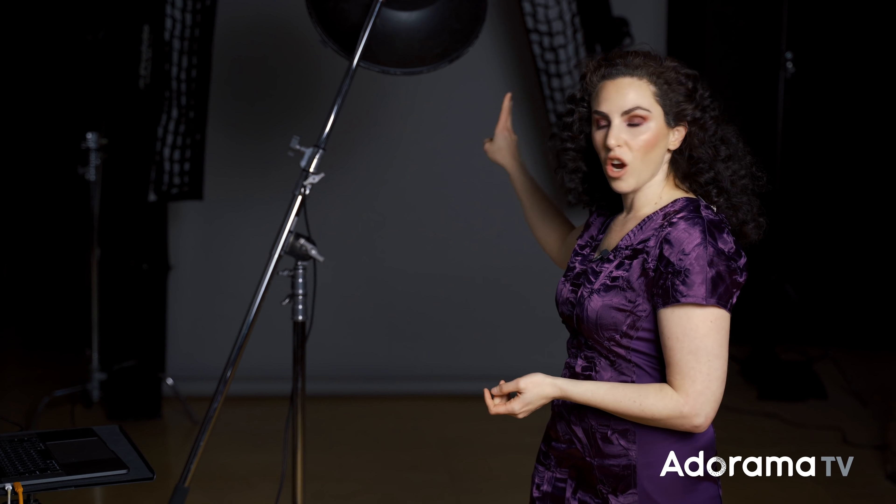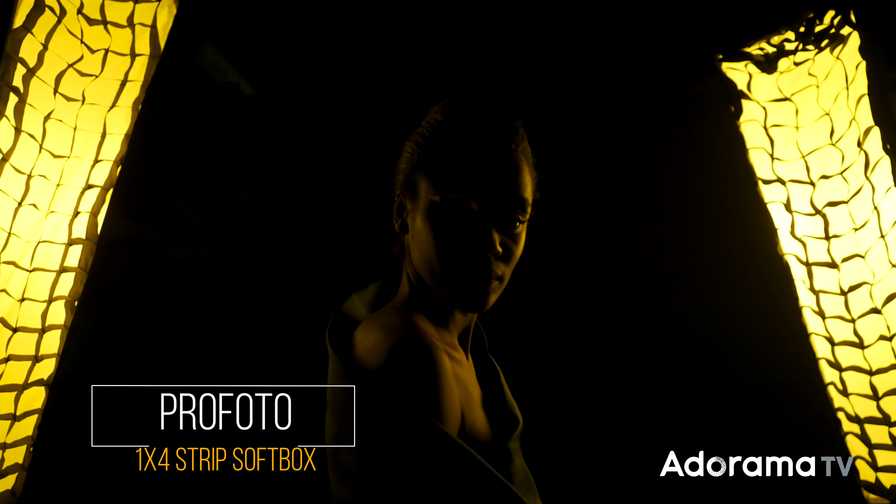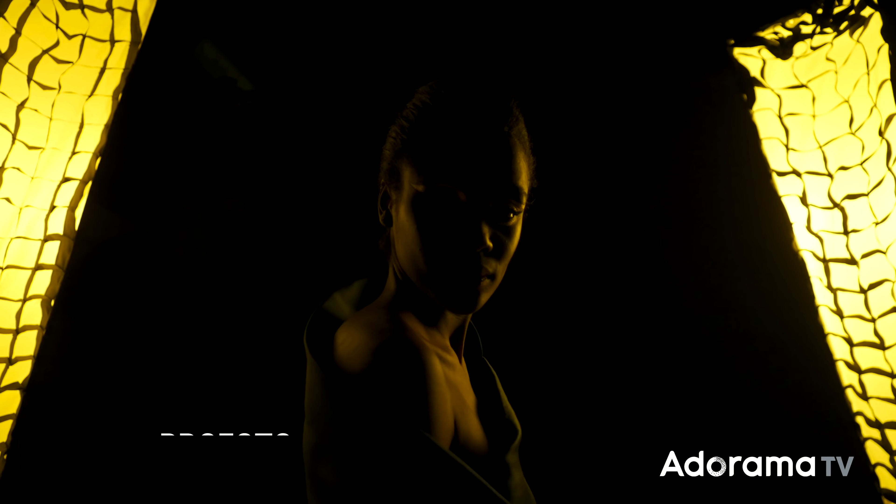I need to add my yellow gels into the scene. In other tutorials I've actually added the yellow gel to the background or lit a yellow background, but in this case we're going to use our yellow gels as rim lights. This is actually a three-light setup. My next two strobes are one light on either side of my subject using one-by-four-foot strip softboxes. This gives me beautiful, glowing, even highlights around the model's jawline and around the side of her body. For these two rim lights, I've added yellow gels.